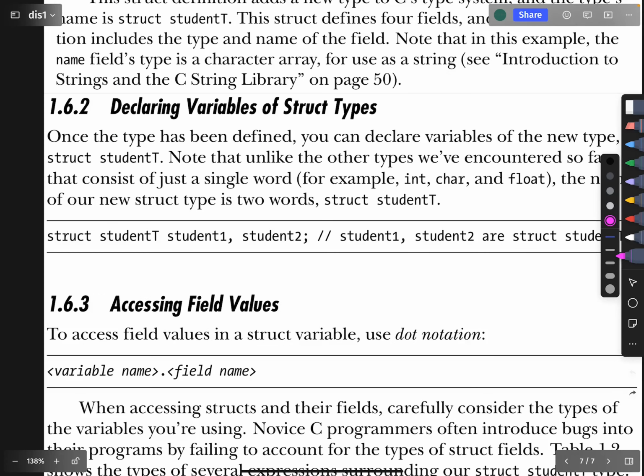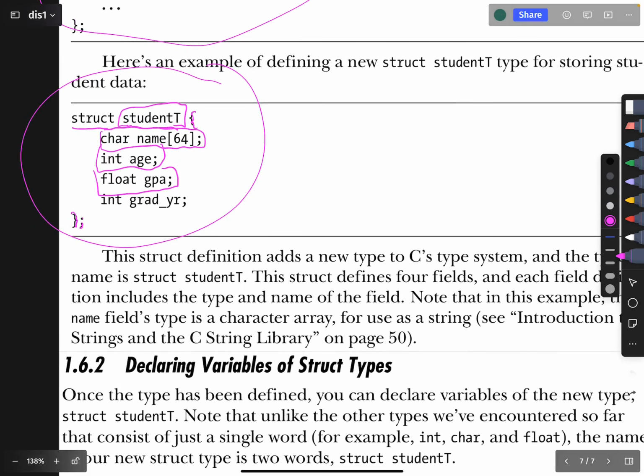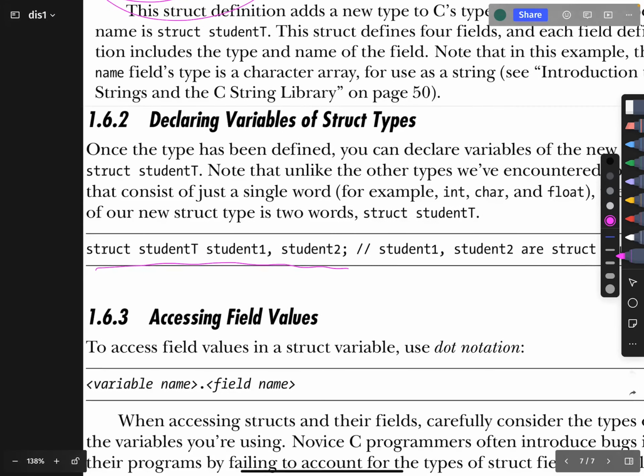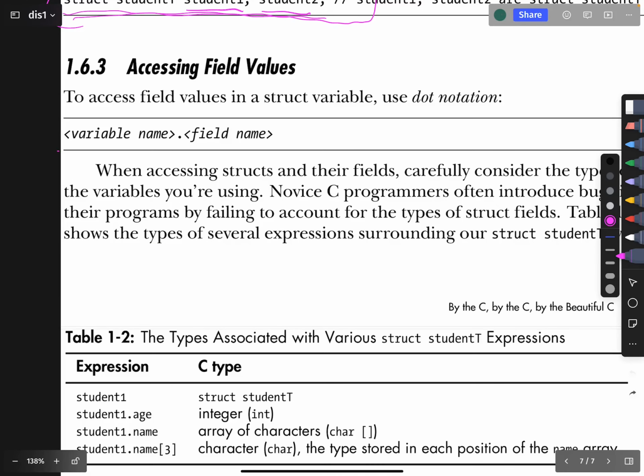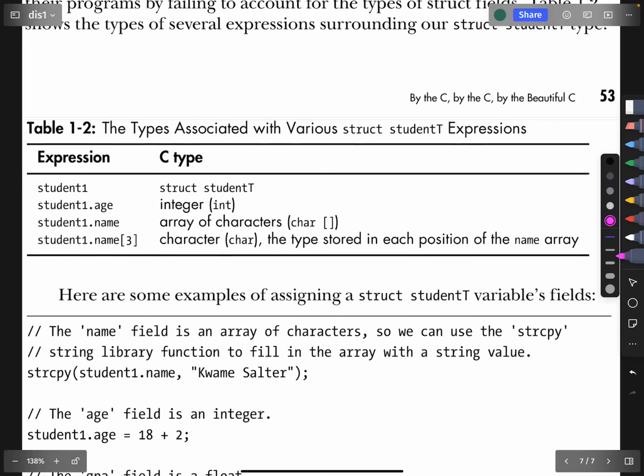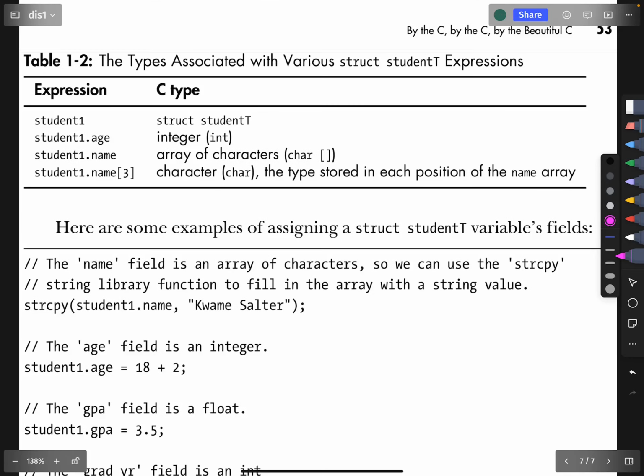You can declare many instances of the struct, right? So basically this is defining the struct, and this is then declaring many instances of the struct, namely, student 1 and student 2. You can access the contents of any instance of a struct using a dot syntax that is the same as in a class, especially an instance of a class. But anyway, so this here, student 1, based on everything we saw above, is a struct of type struct student_t. If we call the dot age method, then we get an integer.